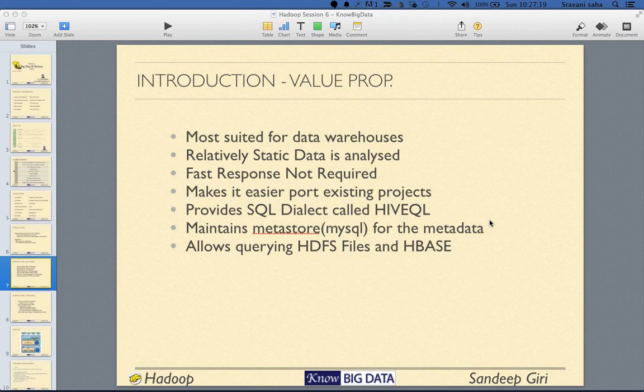That's not true in case of Hive. The tables which we create will exist as if they exist in a real database. This information about the table, like what the columns are, what the name of the table is, what the data type of each column is, is called metadata. This metadata is stored in the metastore, which in our case is MySQL.